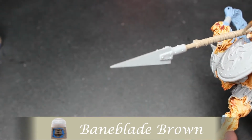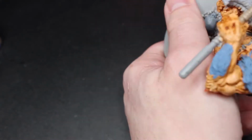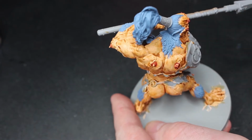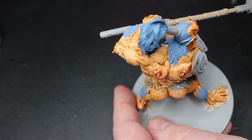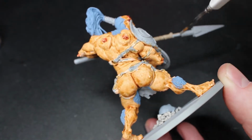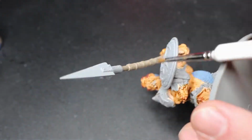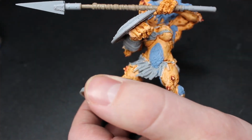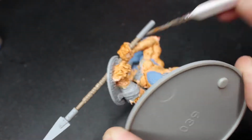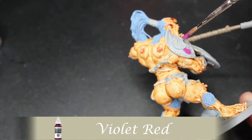So here's some Baneblade Brown. I'm going to cover the whole spear on accident here. I have notes in Trello where I mark in a checklist what everything is and what color it is. I just wrote Spear Baneblade Brown. The wrappings I listed separately because I did want them a different color. I would suggest doing the wrappings darker. If you look at the concept art again, the wrapping is a darker brown than the spear wood itself, and the spear wood just shows in between and on the very end. So there's not a lot there. I'll correct that later, but for now, it's all Baneblade Brown.